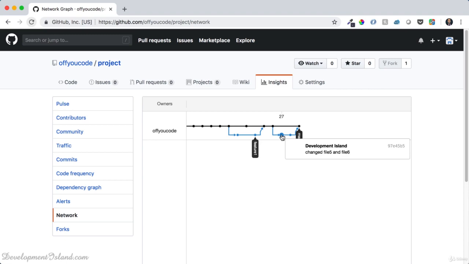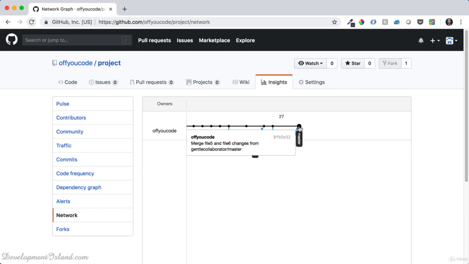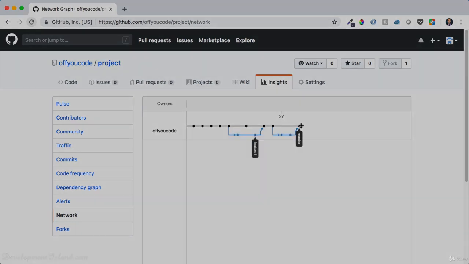So the first change happened locally on a computer. It was made by Development Island and then pushed back to GitHub. The second change or commit was made directly by Gentle Collaborator inside GitHub. And then they created a pull request, which we approved, and then we merged their changes into our master branch.